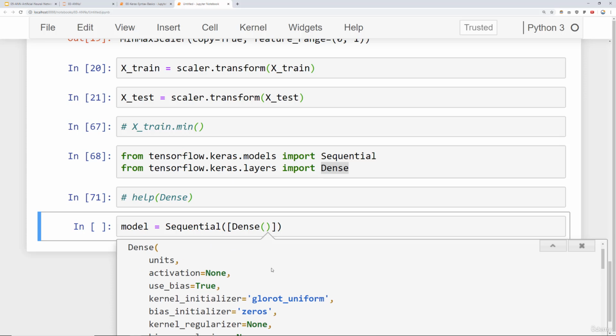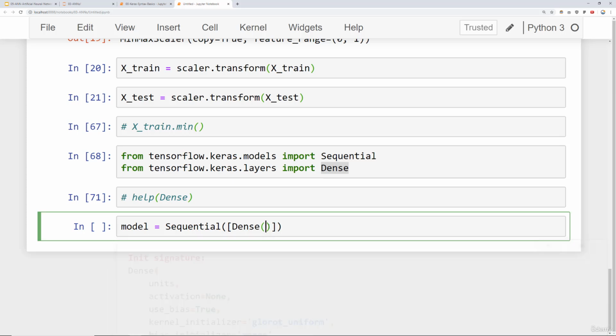You'll also notice that it has quite a few parameter calls inside of it. The two parameter calls that we need to be aware of for right now is units and activation. Units is just another word for neurons, essentially how many neurons are actually going to be in this layer. And then activation takes in a string call for what activation function these neurons should be using. Should they be using a sigmoid activation, a rectified linear unit, etc.